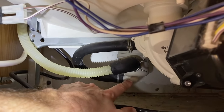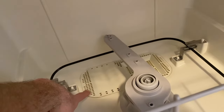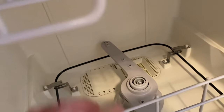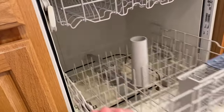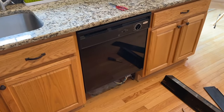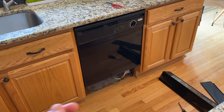One more thing — back to that part I was just talking about. What I want to do is come back up top and open up the dishwasher. All the water that drains out goes through this back screen here and through that part we just talked about. So it's very possible that food or any other particles or debris have gotten through that screen and are inside that part, causing it to create a buzzing or grinding sound. DIYers, those are the most common causes that could lead to a buzzing, grinding, or humming sound inside your dishwasher — or in most cases, at the very bottom of your dishwasher.